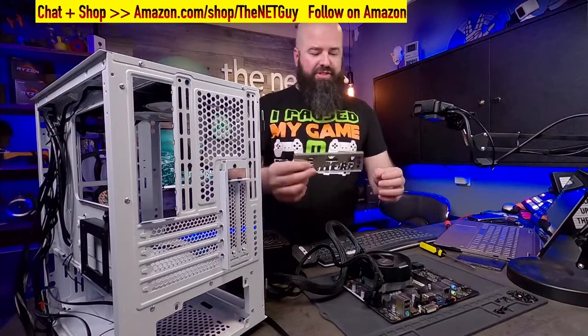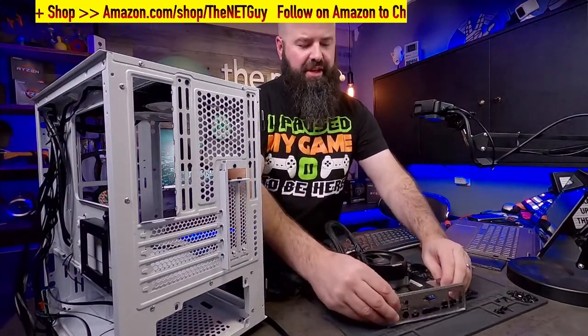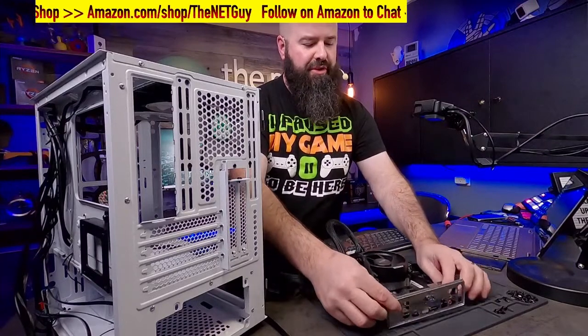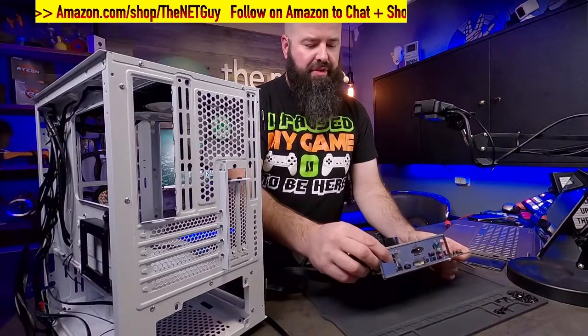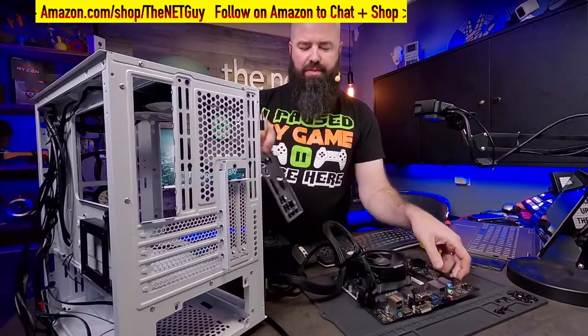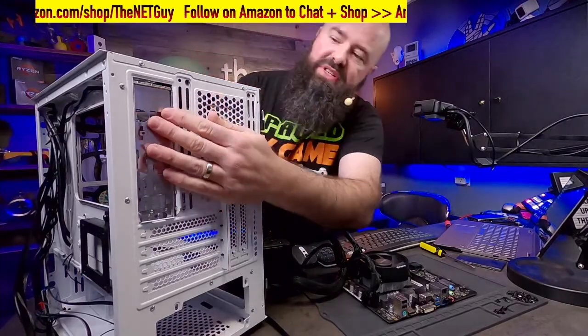So I'm just matching this up here. So I'm taking a look at the direction that my motherboard's going to go in. And you can do this to be really easy on yourself. You're saying, okay, I need my motherboard to go in this way. It's going to mount that way. So I'm going to go ahead and put in the I/O shield. And it comes in from the inside.